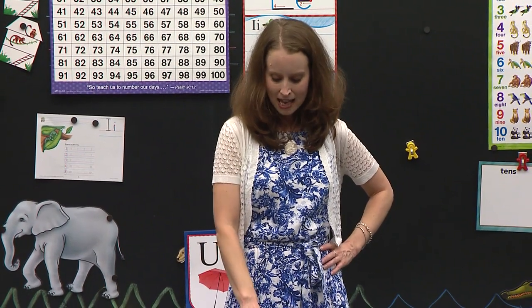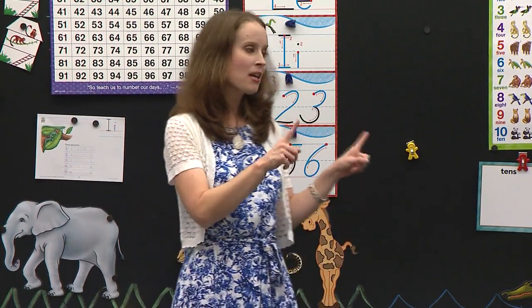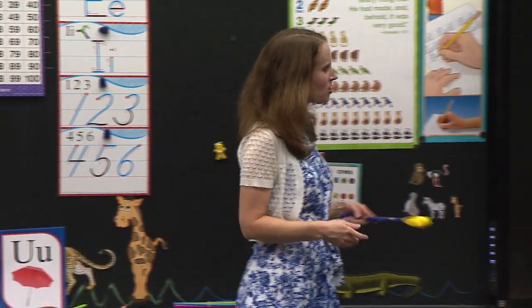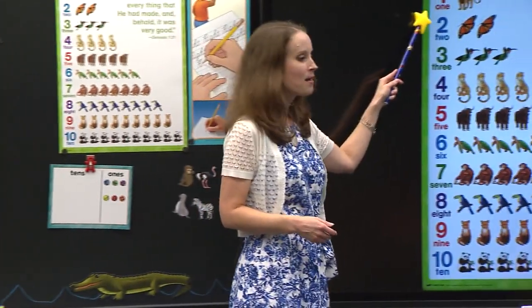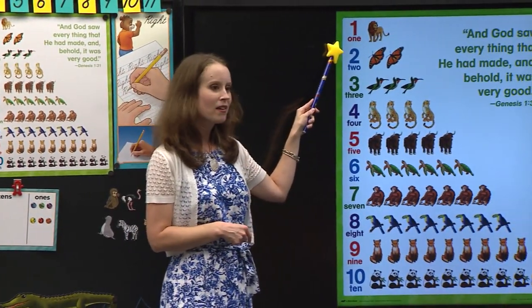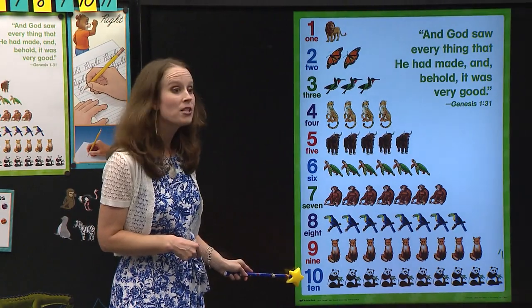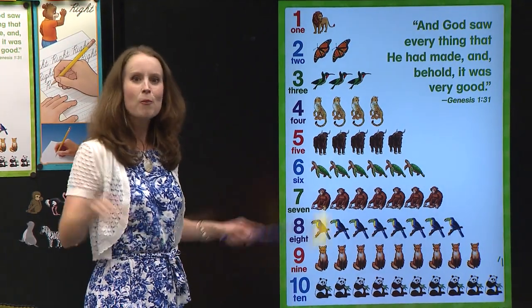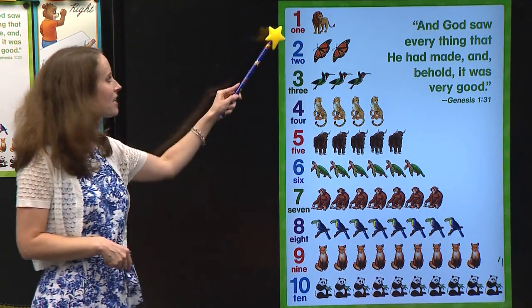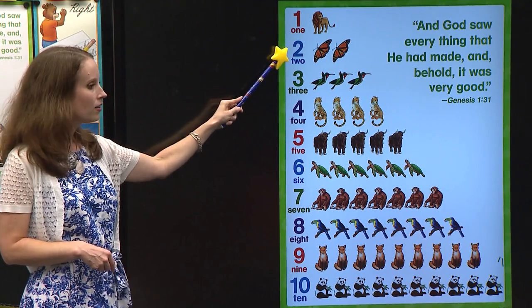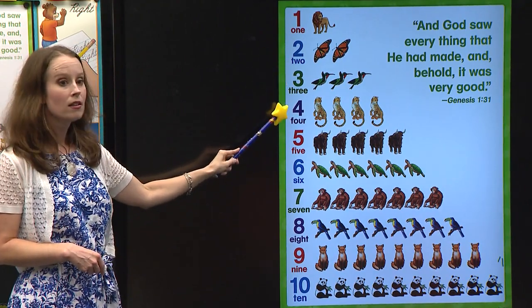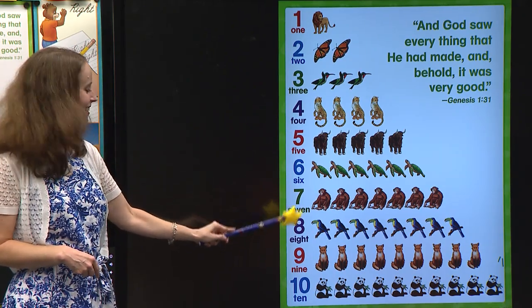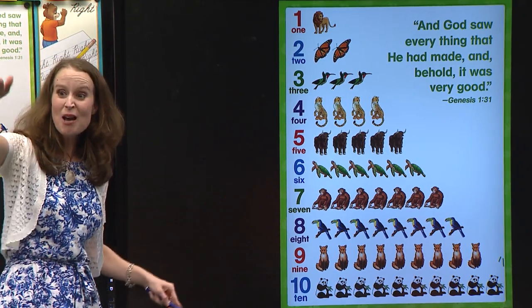In our last lesson, we really worked on counting with our counting zoo. And with our counting zoo, we started with this number. And remind me, what number is this again, Kobe? 1. It is the number 1. And we counted to Tanner. What number do you see? 2. We did it. Why don't we have everyone stand up? Let's count together. 1, 2, 3, 4, 5, 6, 7, 8, 9, 10. Good job. You can have a seat.